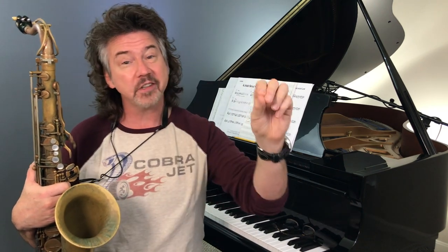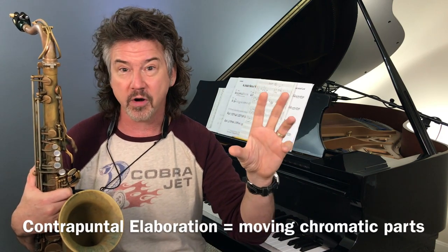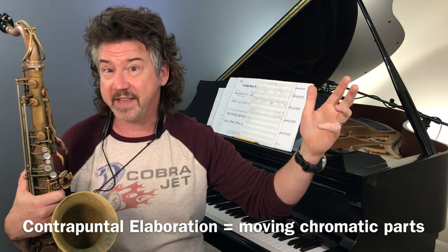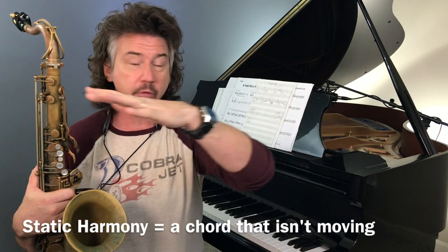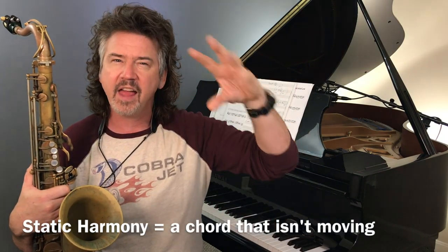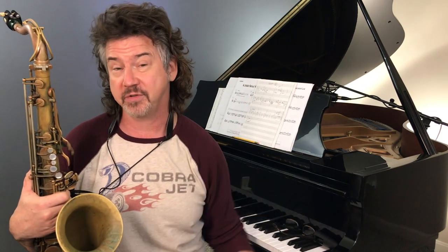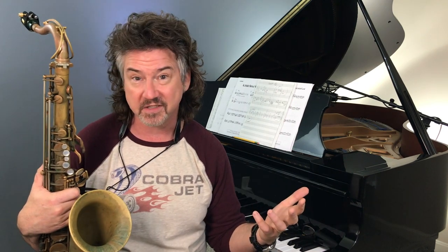So contrapuntal elaboration, or I've called it for years incorrectly, chromatic elaboration, but they both kind of work, is some moving parts, a chromatic part that's moving. That's the C and the E part. The S and the H part, static harmony. So over a chord that's sitting still, how can we create movement inside it? Movement makes for interesting melodies and makes for nice, intricate bebop melodies specifically.